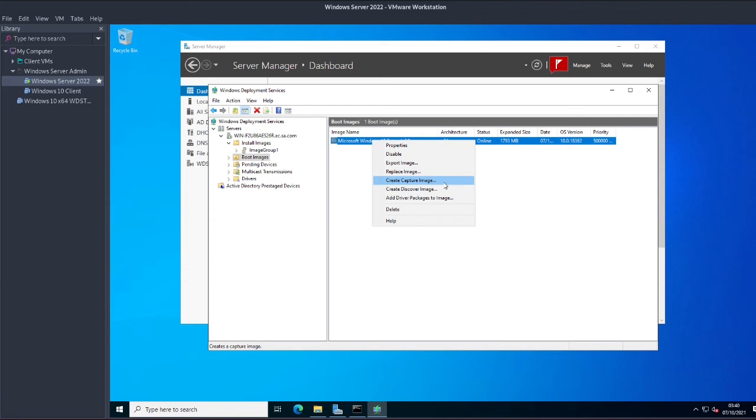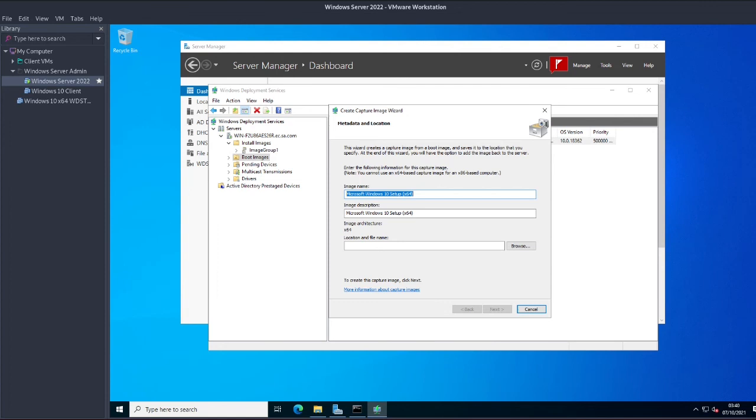Now there's one part of this that's quite confusing, and I'll show you in a second, it's this window here. I've always found this slightly backward. So I'm going to write after the image name, capture, so we know this is the capture image. Let's put capture here. Now you would think at this point that we want to browse to the CD again and choose the boot image because we're making a special boot image. But no.